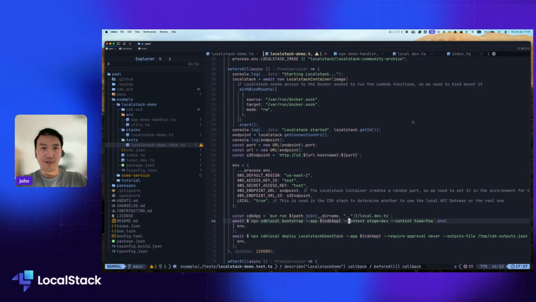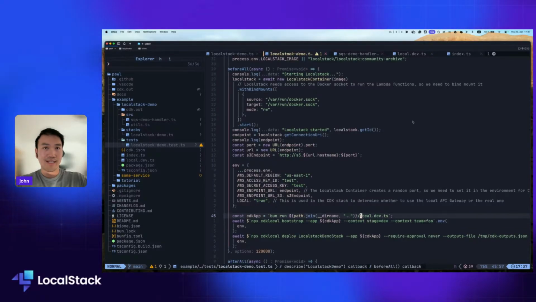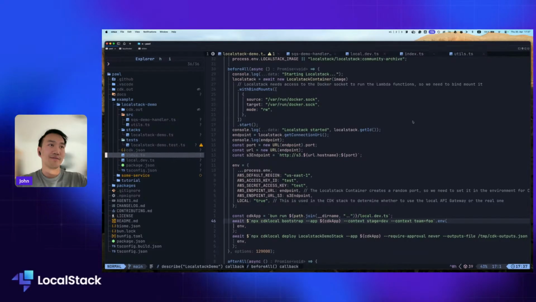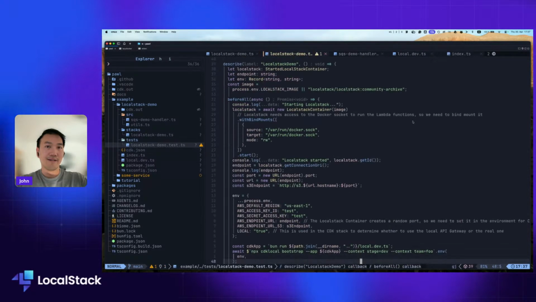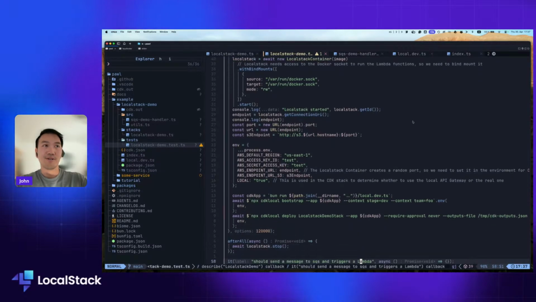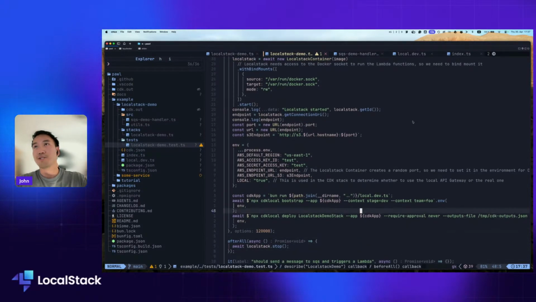I also give it some context here. And as you can see, I run it against the local dev TS. So instead of using the index, which is defined here, I said, okay, let's run it against the local dev. Otherwise, it would deploy all the stacks which you may not want to test.